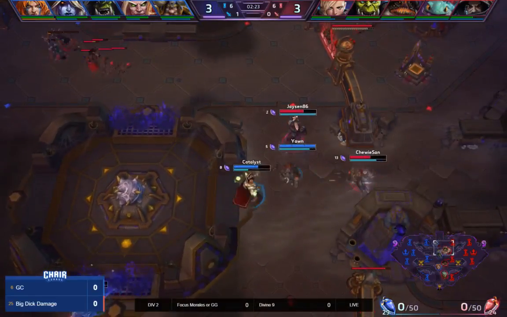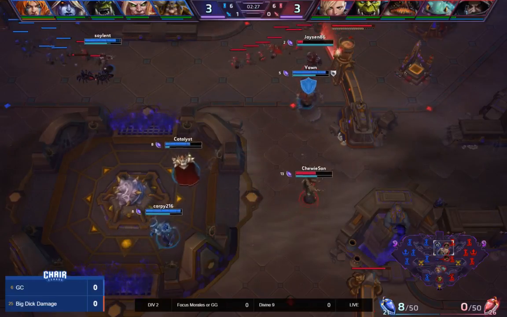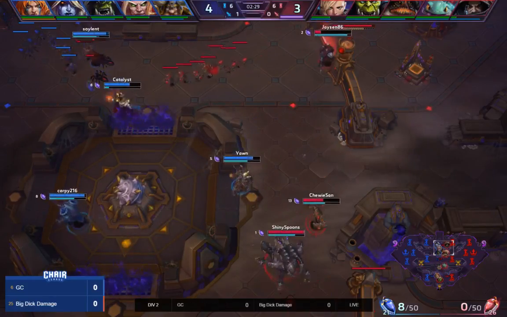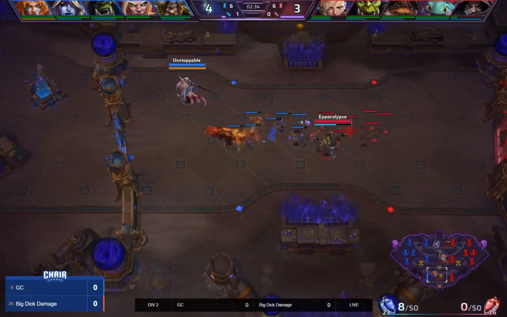We do have Yon coming on in. Jason might get picked up here. There comes the KT damage, the follow-up stun, and Jason is just managing to survive from that adrenaline rush. So level 4 has now been hit.